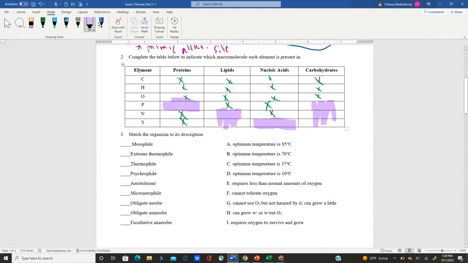But this is why they are the macronutrients. And if we actually looked at how much carbon is in the cell, there's going to be a lot more carbon than sulfur, right? Because sulfur is really only needed in bulk for proteins. Okay? So focus more on what they're not for, would be my advice.